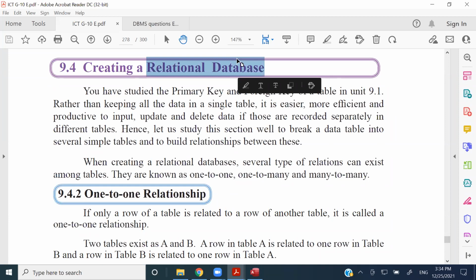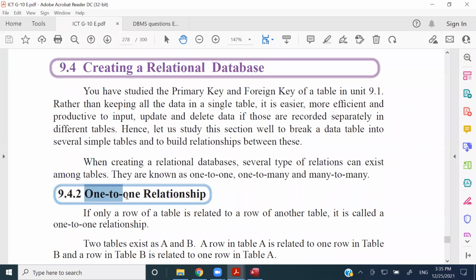That's going to be the heading: relationships in relational database. Right, then relationships in a database, right?